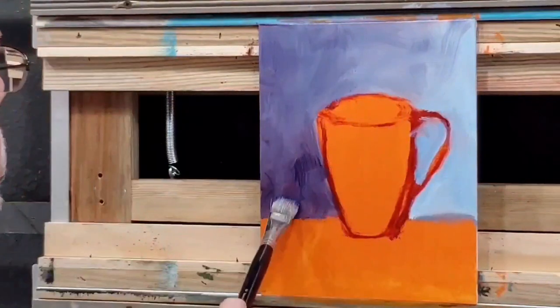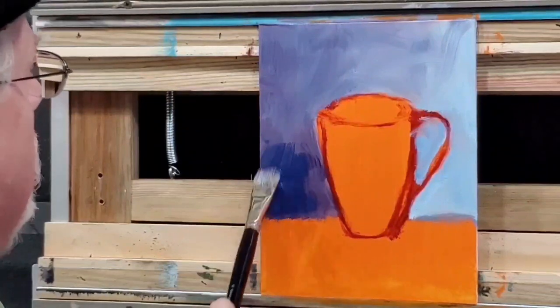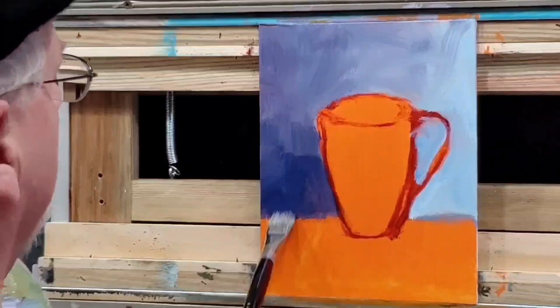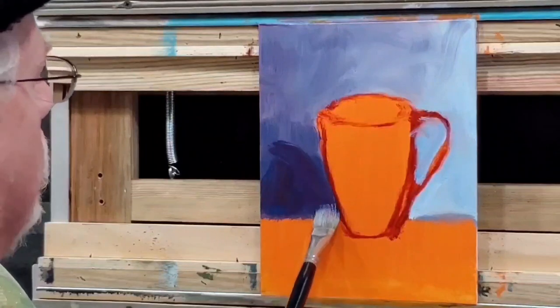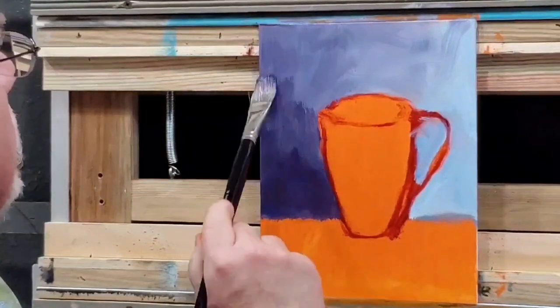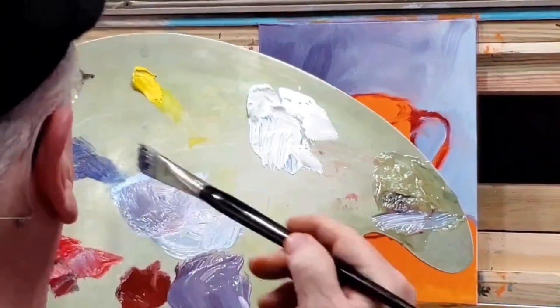I think I'll just add a little straight blue here. I just want to get that darker. I could have used a black, but I like the way this works, this blue and red. Now we're getting where we want to be. So we are coming along right here, and you can see how this is going to work.